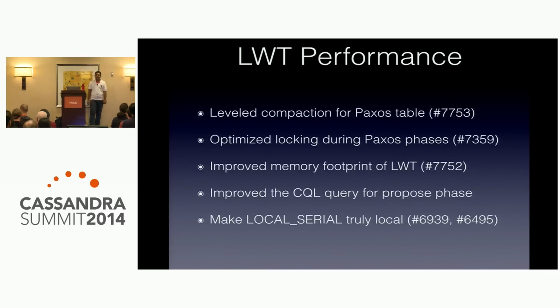A lot of objects in lightweight transactions were hanging around for 10 seconds when the timeout was 2 seconds. While looking at a dump, we realized that we can improve that and bring down the number of live objects on heap, in case you are timing out most of the time. We also improved the SQL query for the propose phase. We looked at the queries which are running inside for the Paxos table, and we saw that we can improve the propose phase. So we improved the query so that it should always come from memory. Because you just prepared, and now when you're proposing, you should read the data which you just wrote, which should be served from the memtable.